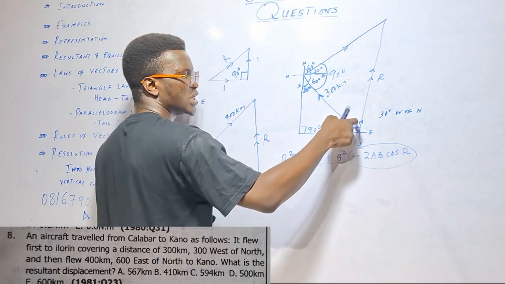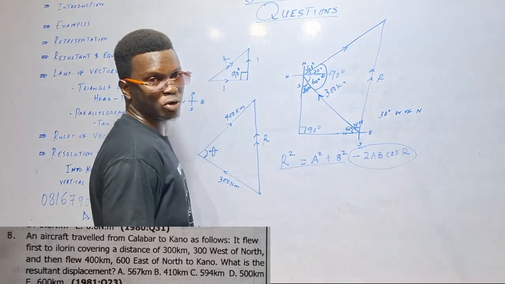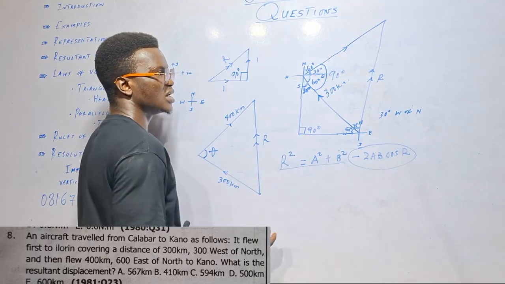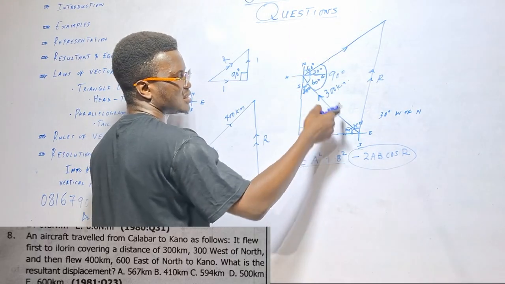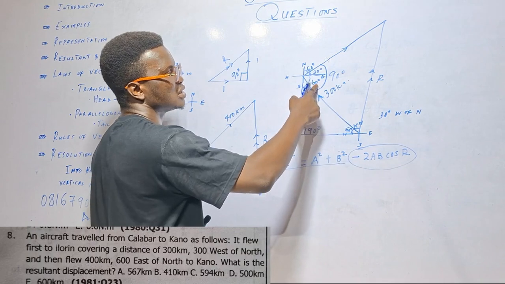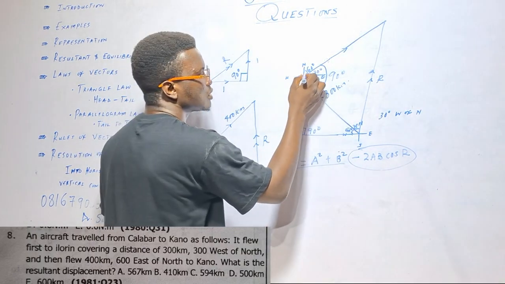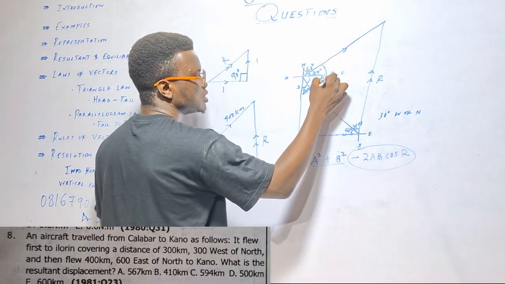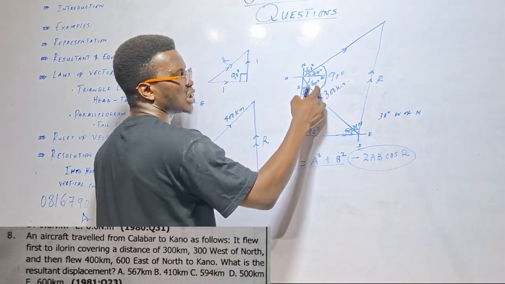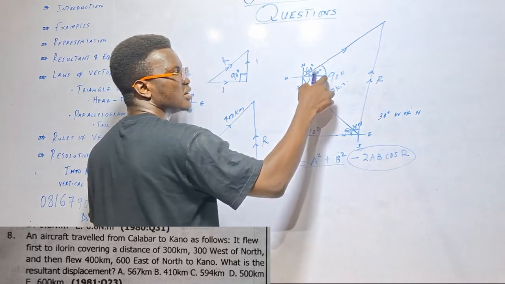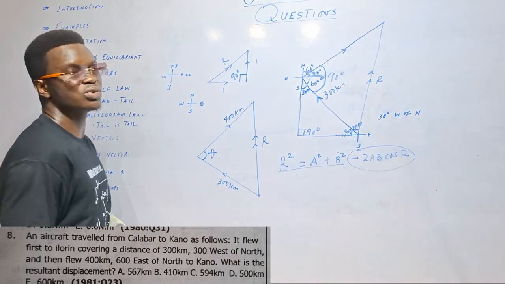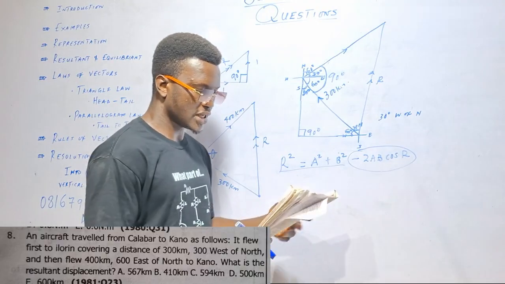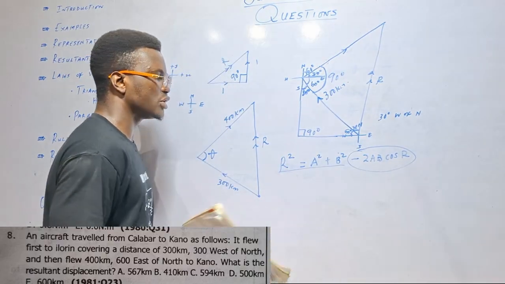So that's why we just know that this angle and this angle are always equal. This angle and this angle are always equal. That's just an analysis. So that's how I got my 60. So this place is 60, this place is 60. So if this place is 60, since this angle is perpendicular, then this place will also be 30. So if you close this place, that is 90 degrees in total. So the angle facing R is 90 degrees, which means that we are still going to use our Pythagoras theorem. Do you understand that?